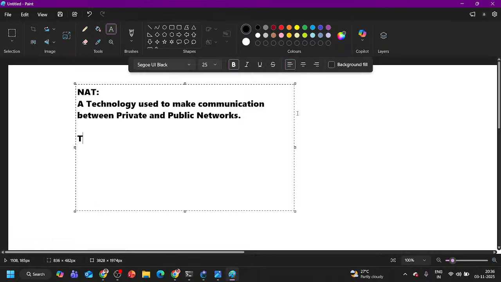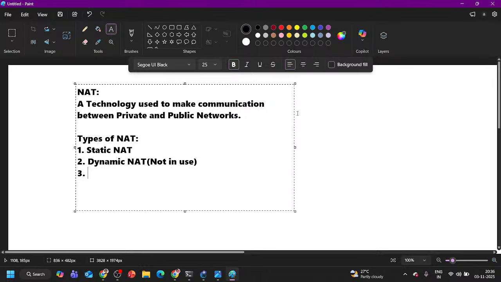Types of NAT. First is static NAT. Second is dynamic NAT, which is not in use nowadays. You will understand why.